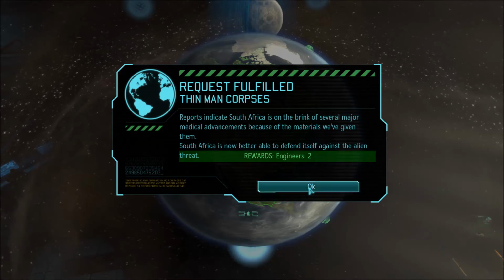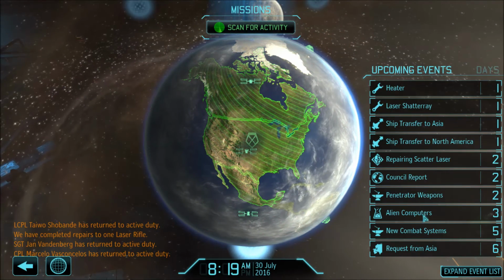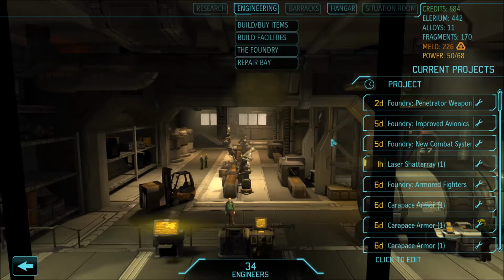Let's do that. Two engineers is great because it'll get our Foundry projects out faster. Really, that's the only reason. Heater is done, thank God.